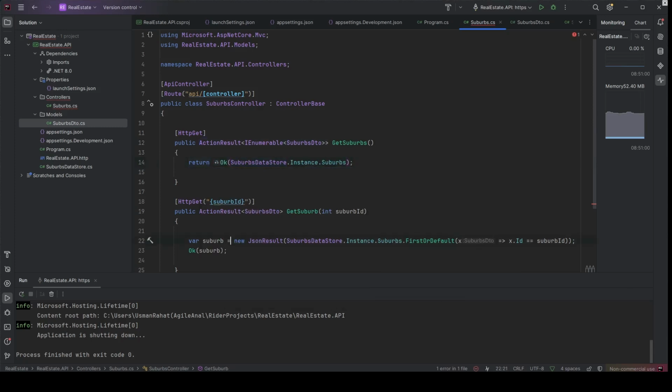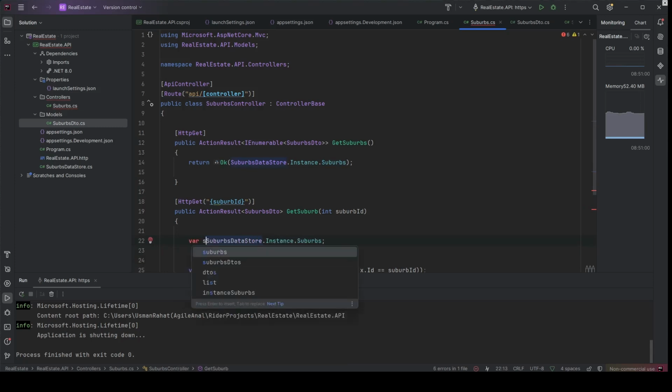One other thing, what if the ID I pass doesn't have any related suburb? For that, let's do some refactoring here. If I grab this, I can call suburbs.